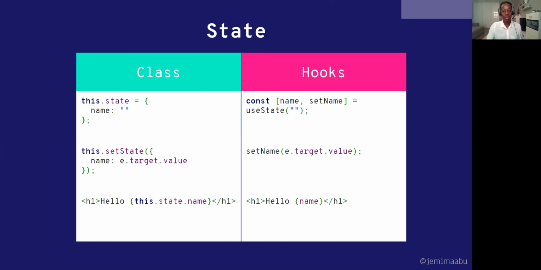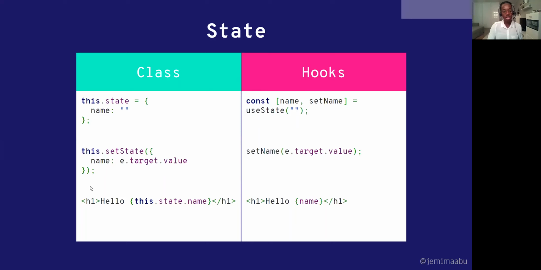Basically, const name here is the same thing as the name variable within this.state. setName is the action method. Think of it as setState that is native to the variable you have described. What this means is that setName is only ever going to update this name variable, which is very useful because if you have multiple state instances all over your code, you don't want to have one handler for them. So it's one handler to one variable. Whenever you call setName, the value that will be updated is the name value.